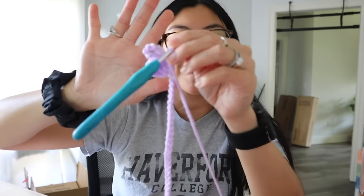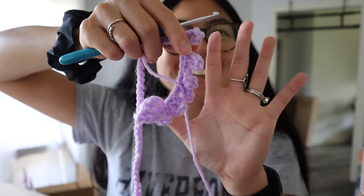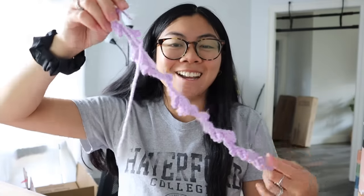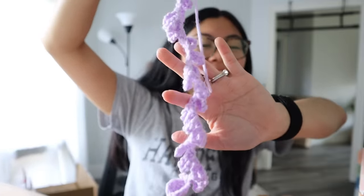I think this is right — it looks legit! I've got the little lavender buds and I'm so excited. Bless Sierra's heart for including so many pictures because without them I would be lost. I just finished — look at this little chain! It's so cool and that didn't take long at all. I read the pattern and the green leafy part is actually optional, but I won't cut corners — I'll make the little leafy part.